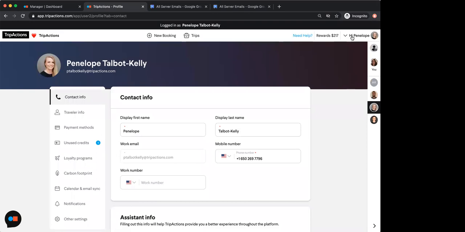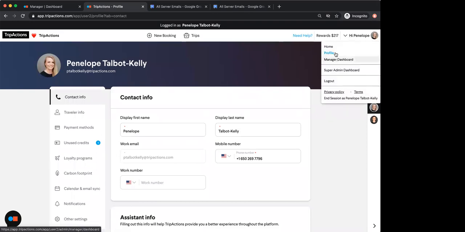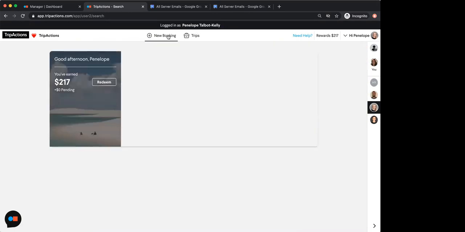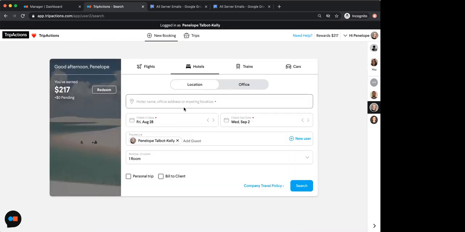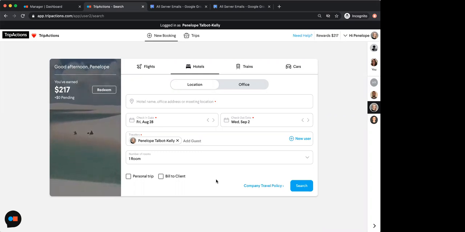So everyone will have to set up their profile, and then once they do, they are available to be on the homepage and either request a booking or make a booking. So I'm happy to run through flights or trains if you guys would like to see it. Any thoughts so far? Anything that maybe hasn't been already answered that you have concerns about, or has been a problem in the past maybe that we can talk through now?